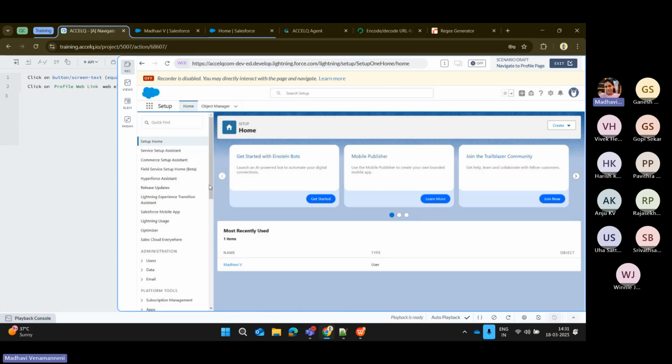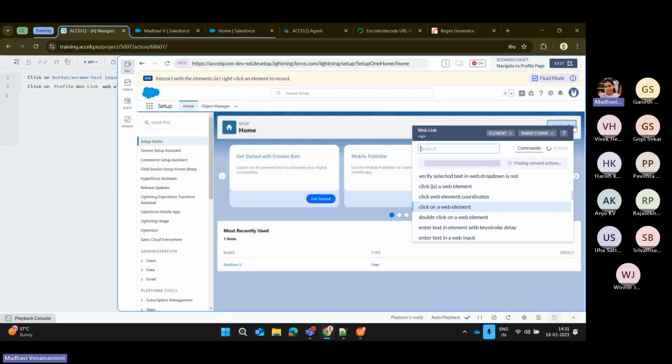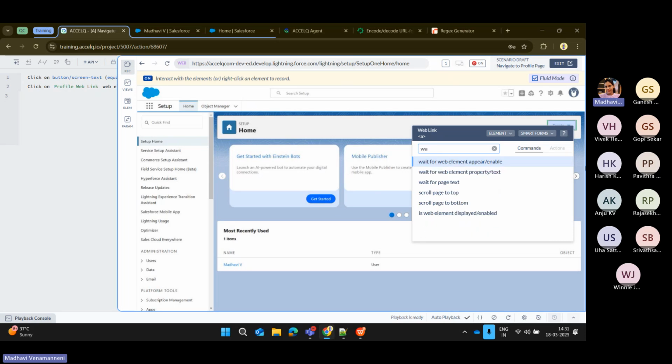Now, I'll just ensure that this create button is enabled, or any other element is enabled, and only then click on this. So I will come here, hover over it, and say wait. So it will say wait for the create button.